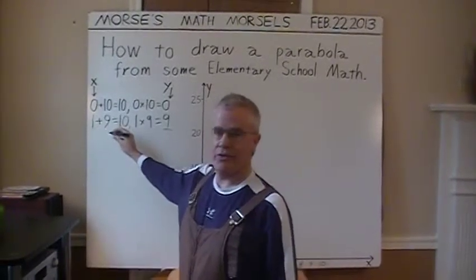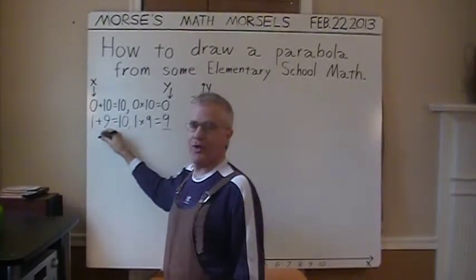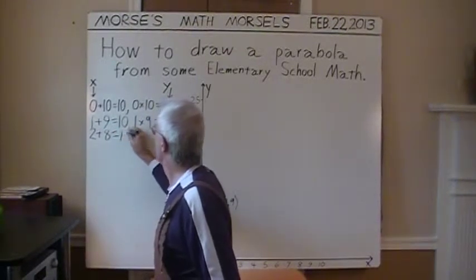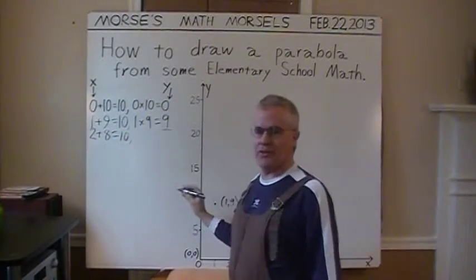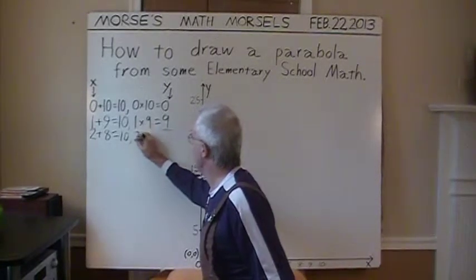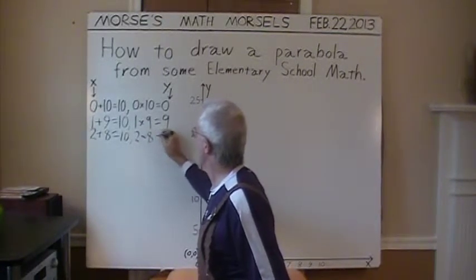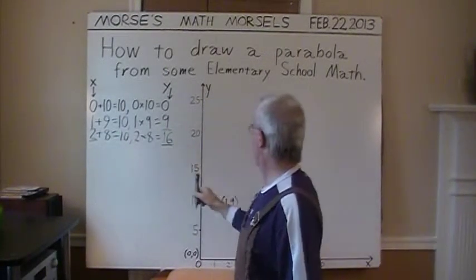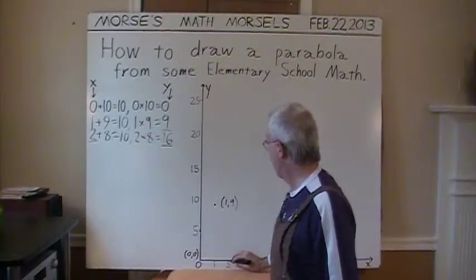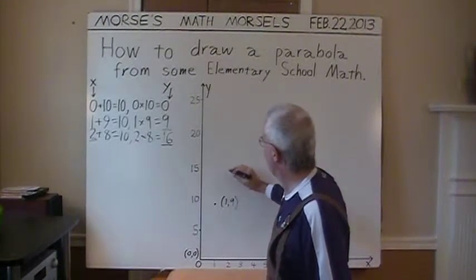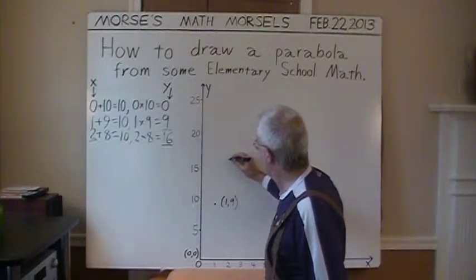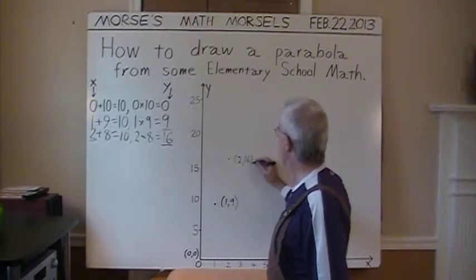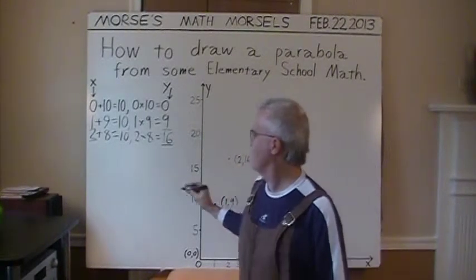Alright, the next addition to get a sum of 10 using the whole numbers is 2 plus 8. And then what? Multiply the 2 by the 8. Get their product of 16. And we have another x value and another y value. So I'm going to move over 2 units on the x-axis and go up to about where 16 appears to be on the y-axis. I'm going to label this 2, 16. 2 for x, 16 for y.